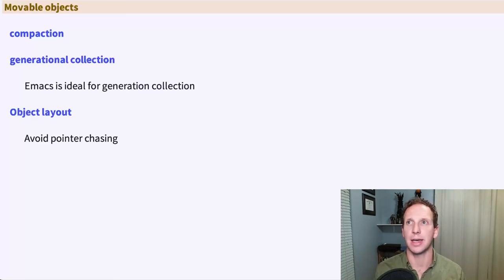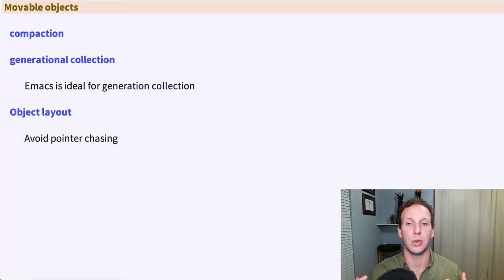And really, Emacs is kind of uniquely ideal for generational collection because the typical way we interact with Emacs is as a series of commands. You execute some command, you execute the next command. It could be happening every key press. It could be happening with M-x. And however long that command is, that is the ideal length for the minor collection generation, the first generation. Because once you're done with that generation, anything that's still existing is going to be around for a very long time. And so that works out really well for Emacs. So we want to make this a generational collector.